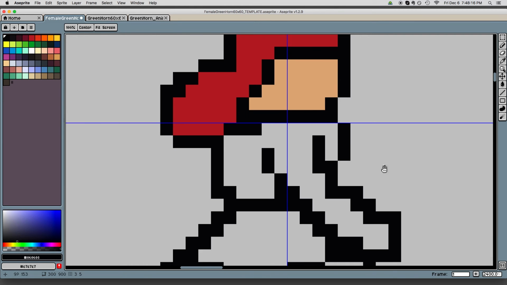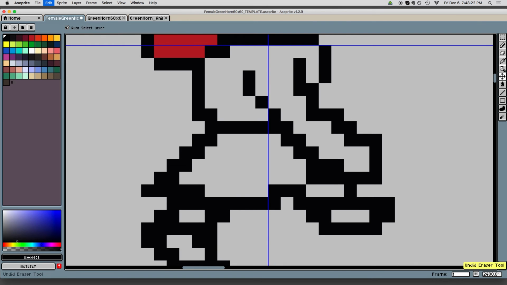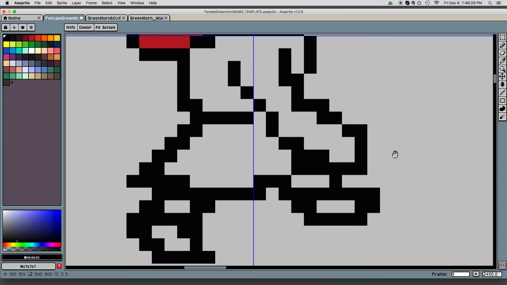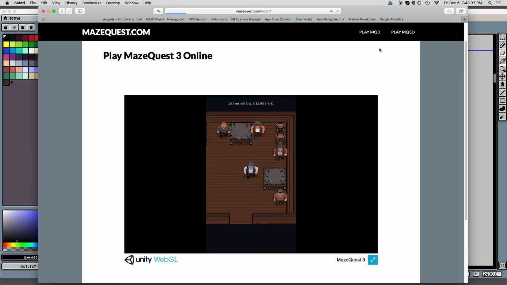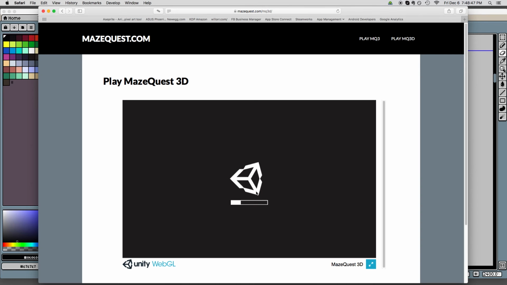Right now we are working on another game, or my brother Chris is working on a game called MazeQuest 3D, which is also on the website, where you can play the prototype of that. That is also something you can do if you are so inclined. Of course, we move so fast it doesn't look much like this anymore. Actually, it's got some real textures now.